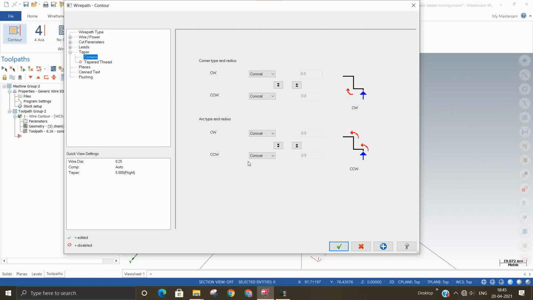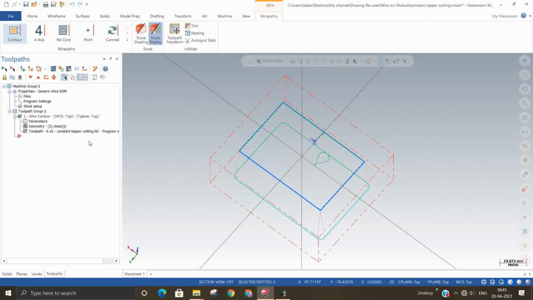Now I can change. At present it is conical. I change it to sharp now. Now I'll keep sharp. All clockwise, anti-clockwise. I will keep sharp only. Okay, I will accept it and regenerate.